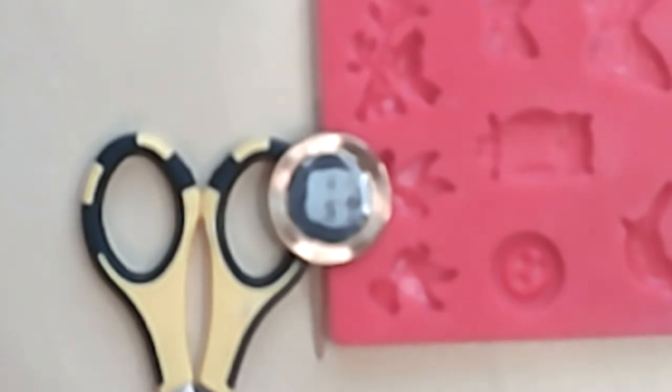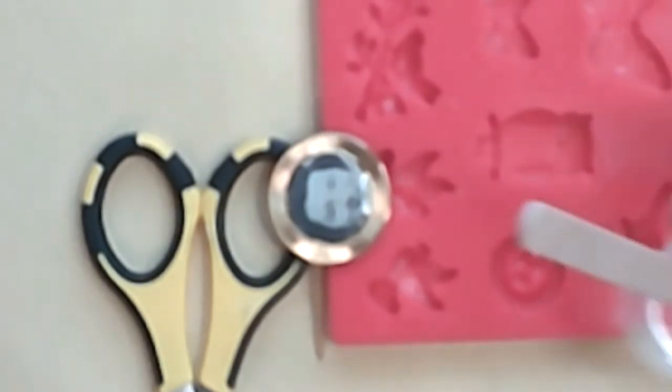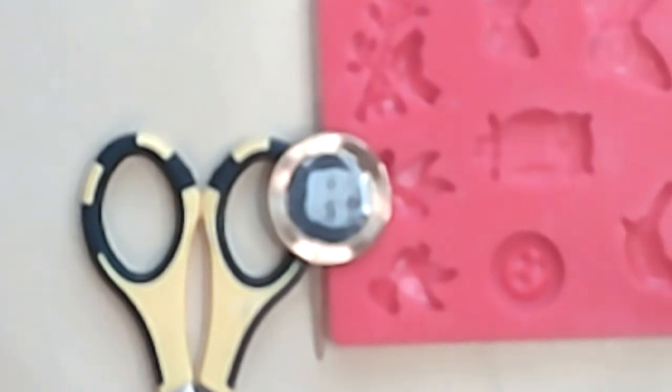Now, I've got a whole bunch of resin left over. And so what I'm gonna do is I'm going to go ahead and use my Mod Podge mold here. And I'm going to fill these. I'm gonna do at least the two butterflies here. I'm gonna zoom out there so you can see a little bit better. So I've got two more cups. I probably only need one, but I'm gonna pour some of the resin in one cup here, another cup. Let's see. Yeah, that's good.